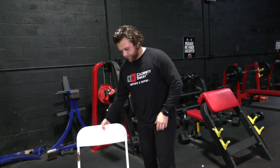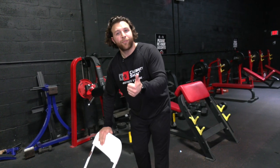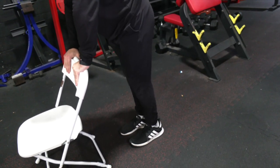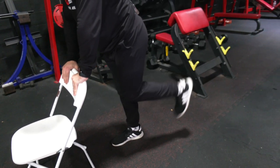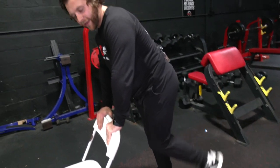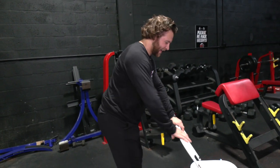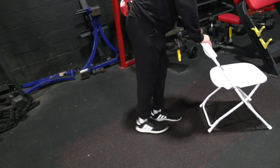Let's talk about number two. I'm going to hold the chair with both hands, touch my heel to my butt, and go straight back — left leg only. Heel to my butt, back down — one. You don't have to go fast; slow and steady wins the race here. Ten of these on the left side, then right when you finish, ten on the right side.